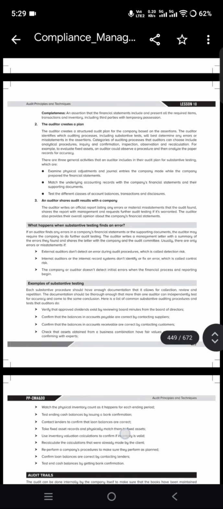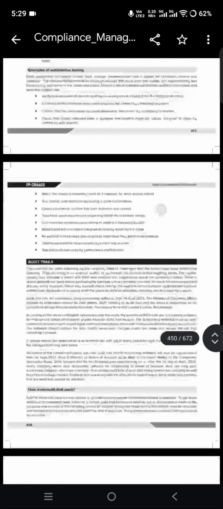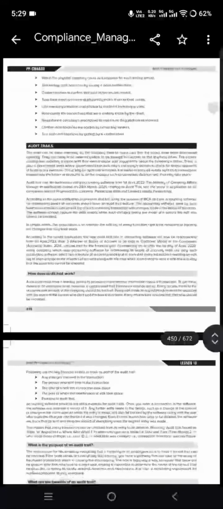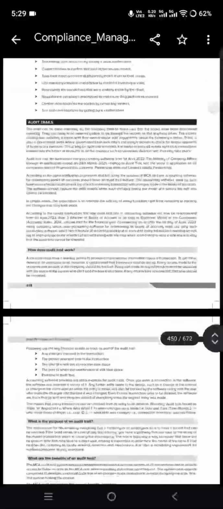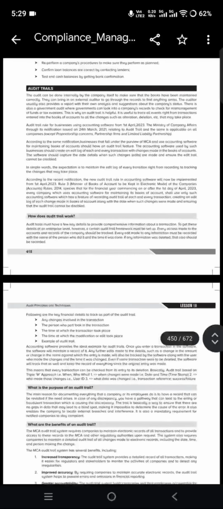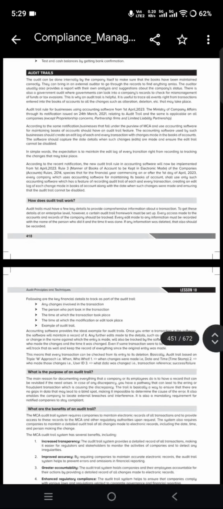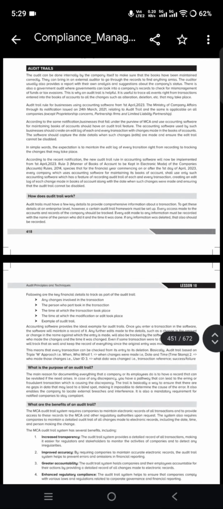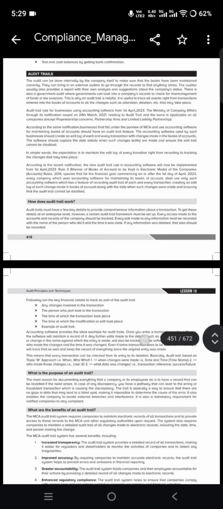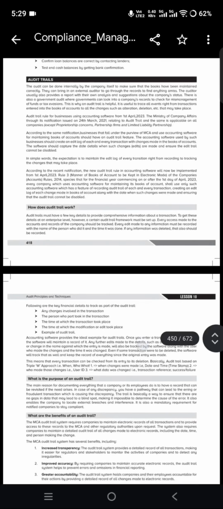And it is useful to trace all events right from the transaction entered into the books of accounts to all the changes such as alteration, deletion, etc. So an audit trail is useful to trace all the events, and audit sampling is an investigative tool. A questionnaire is a useful tool to gather information. To ensure this, in the company's accounting software, there should be an audit trail feature inbuilt. And rule 3 is very important when it comes to the audit trail. So it talks about the audit trail feature.